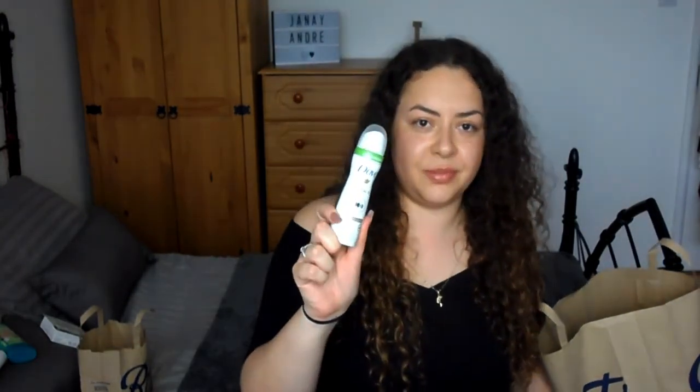I got some actual deodorant. This was in the three for two on the miniatures, so I got this one free because it was only a pound. But I did actually get a big deodorant as well because it was half price — I think it was £1.50. The little one I tend to keep in my gym bag, so it's ideal instead of having a massive can in there.